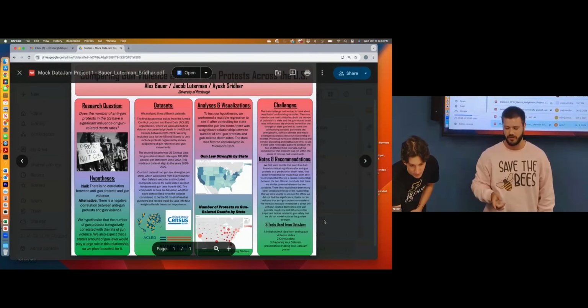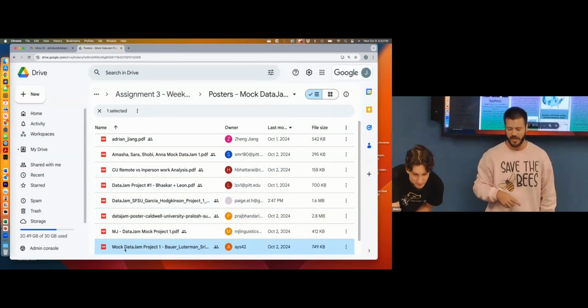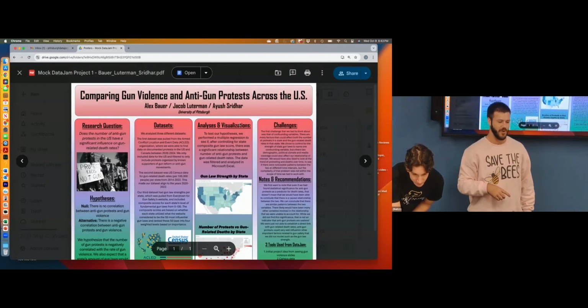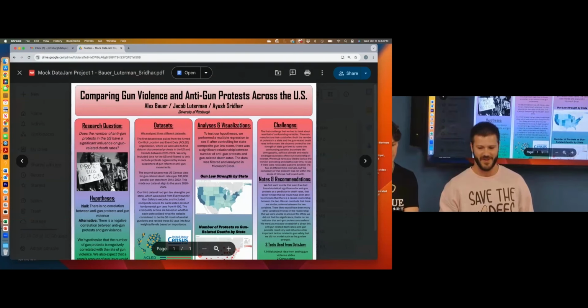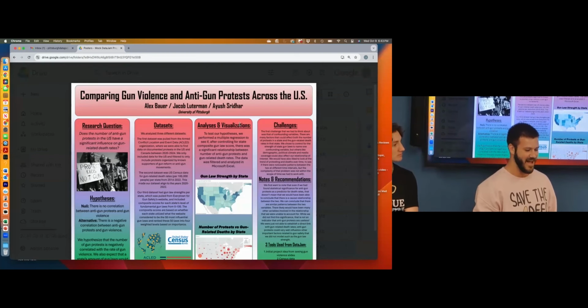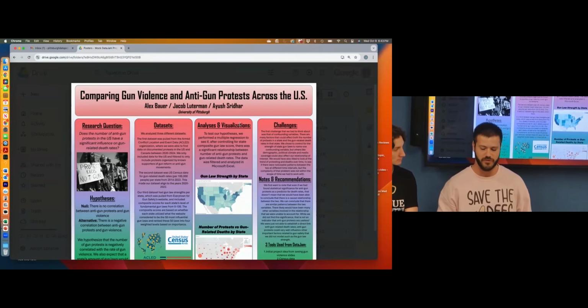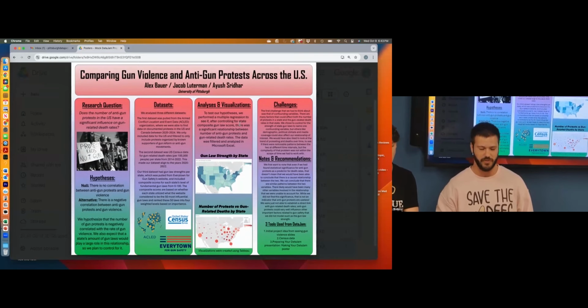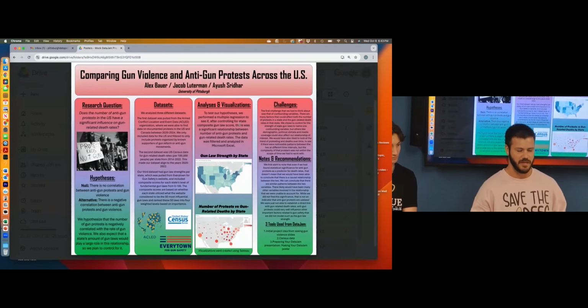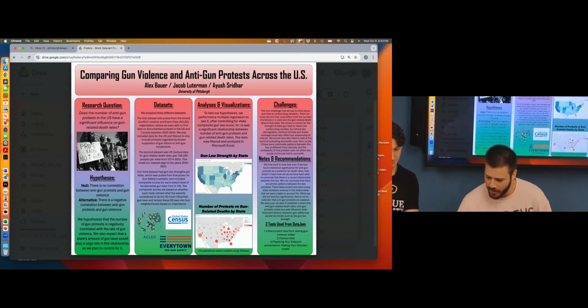And then we'll talk a little bit more on this later on in the challenges section, but one big issue that we were thinking about a lot was that of confounding variables that we talked about a little earlier. One of the variables we chose to control for was how strong each US state's gun legislation is when it comes to gun reform and things like background checks and other gun safety measures.